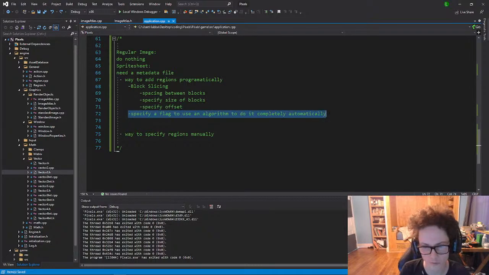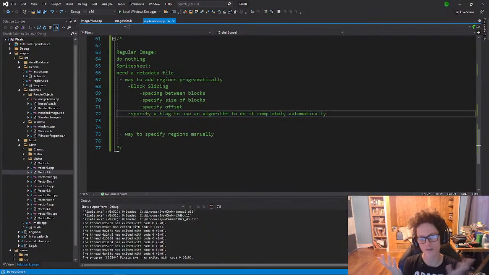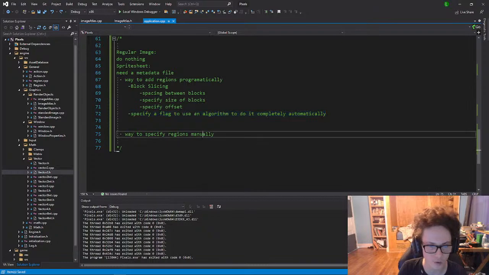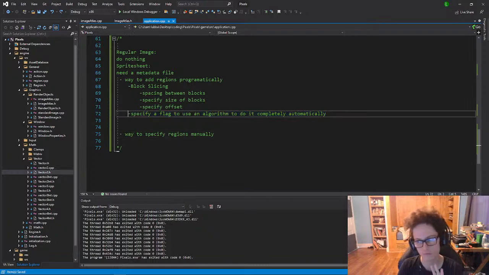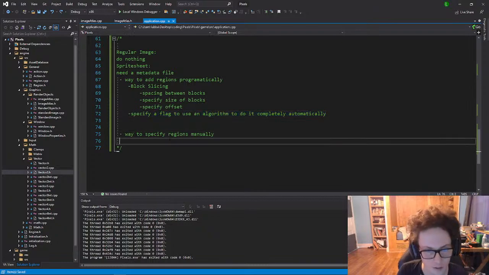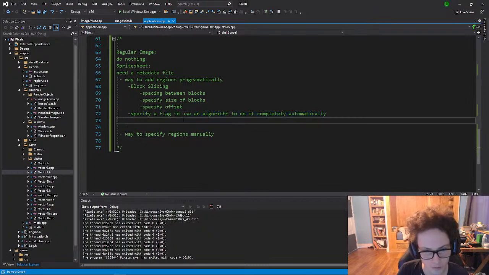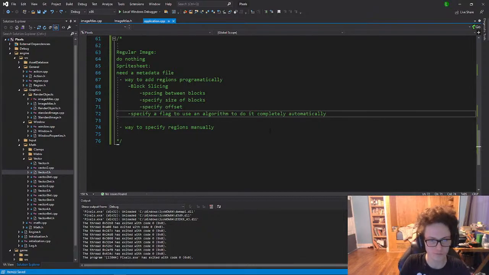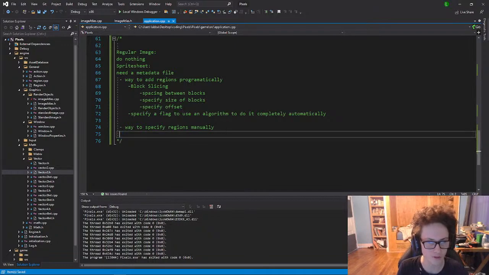We don't really have any sprites that are complex enough to need this functionality right now. I don't know about the future, but right now we don't have anything that would need this. So we could have a thing to detect regions automatically, but I don't know if we're going to do that. That's an option though. And then a way to specify regions manually, basically.